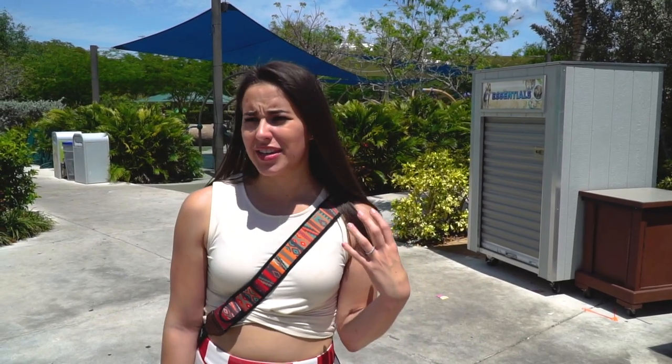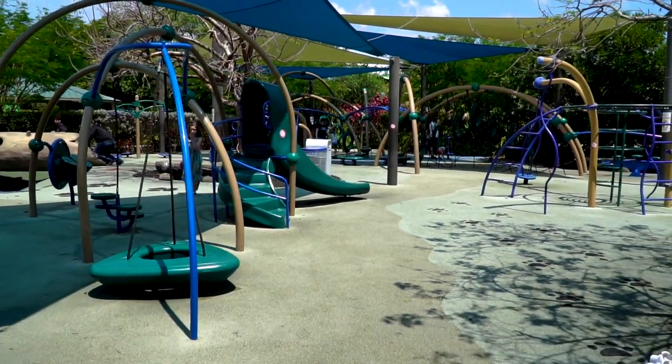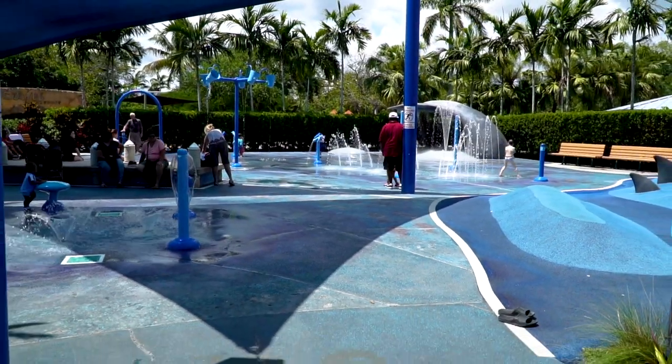Y'all, the sandwich that we had was absolutely delicious. It was pretty fresh and it was huge. Danny and I were able to split one and I think it was $13 including the water bottle. And something that's also really nice is that if you're coming with a family, the Oasis Grill is right next to the splash zone. It's a kid's water play area. They have a jungle area where the kids can stay dry and run around and burn off energy. And then they have the wet zone where you can come in your swimsuit. They have lockers right around here and a restroom that you can change and dry off in. And the kids can just play.